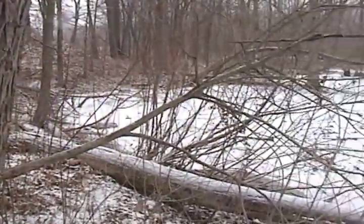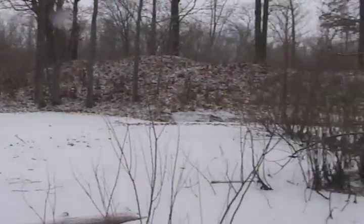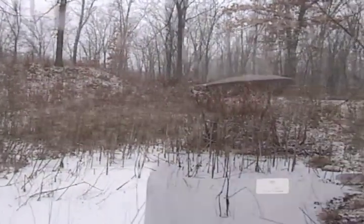Behind me right now, we're sitting here in December — the pond's frozen over. January the pond's frozen over, even into February the eggs are sitting there under the ice. In late March, early April, those eggs hatch, and within about two weeks these organisms grow from the egg stage into about two to three inches long. They can be very, very prolific in these pools — you can get thousands of them, just swimming gracefully around, and there can still be ice in places on the water. They're one of the first organisms to come out in the spring.